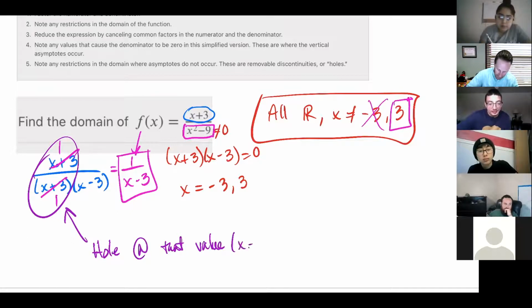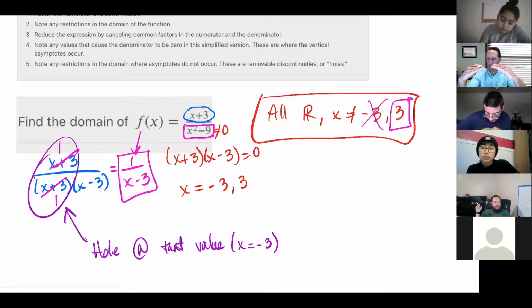In this case, -3. So it doesn't mean that you're going to have that positive or negative infinity situation. That means you're going to be approaching that number from either side, and there's just going to be an open dot there, and then it will continue. Okay, so I can show you some examples as we progress, but I wanted to mention that.